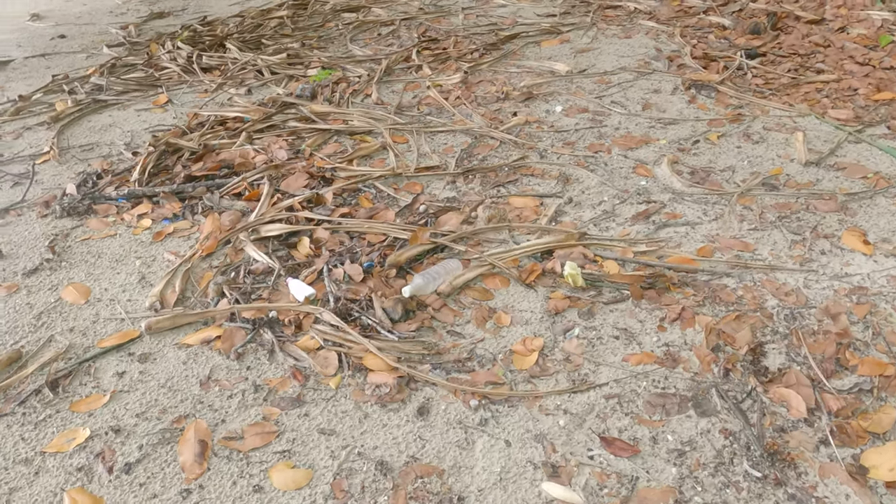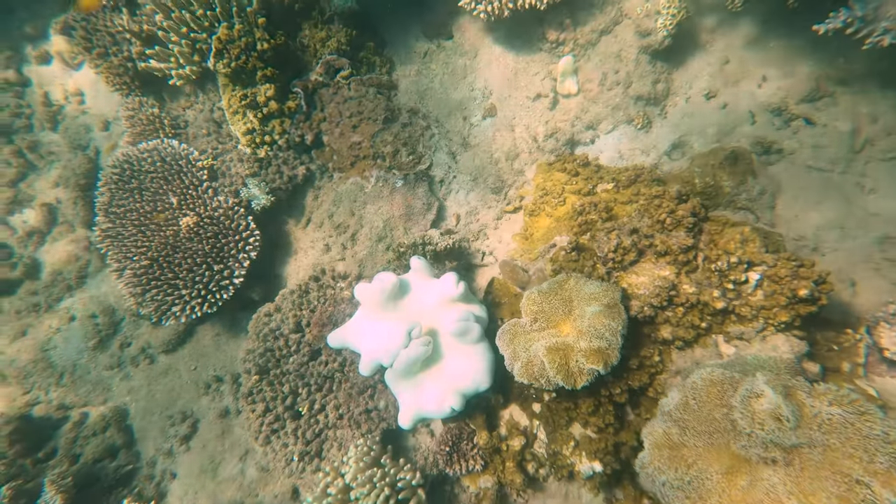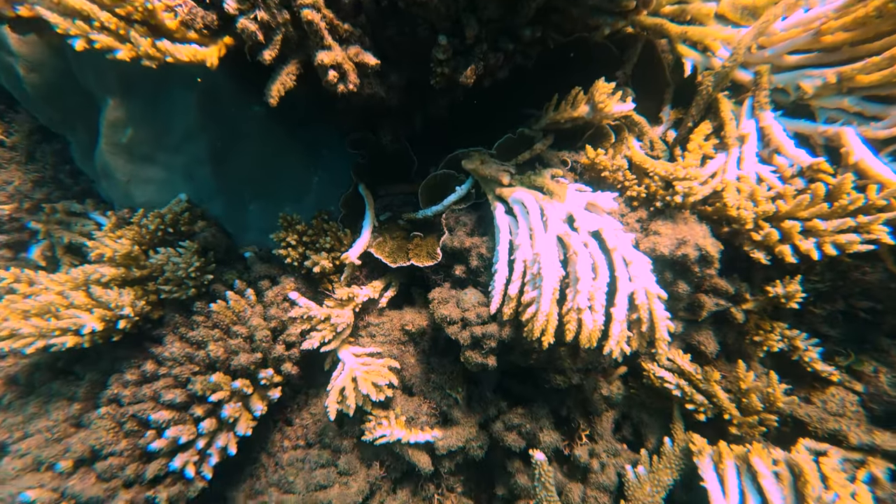It is a lesser-known threat to the Great Barrier Reef. Often we think about threats to the reef like plastic pollution, overfishing, coral bleaching, or people walking on the coral. However, one of the most devastating impacts on the reef are cyclones. Often when people think of cyclones, they think about damage to marinas and expensive yachts, and the damage done to people — but sometimes we forget that it also damages our reef.